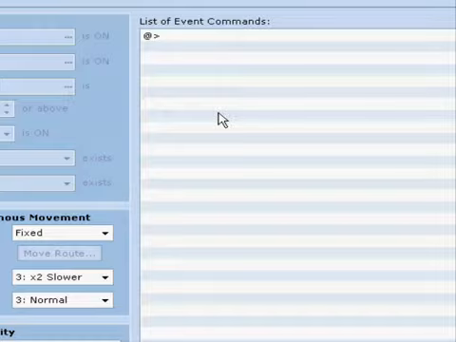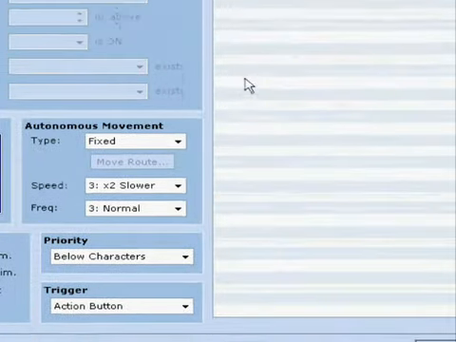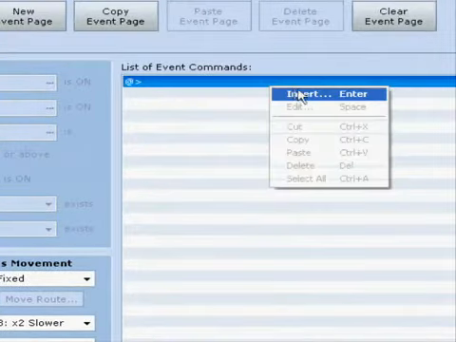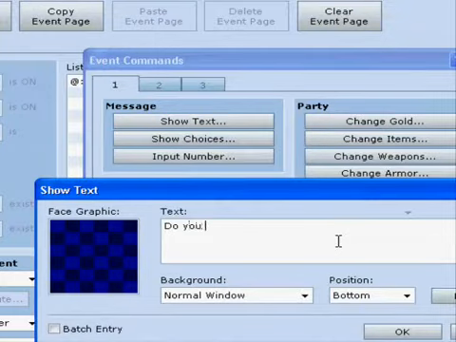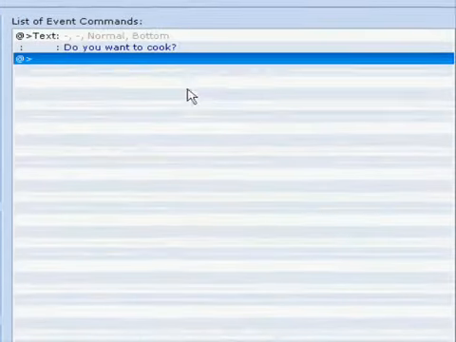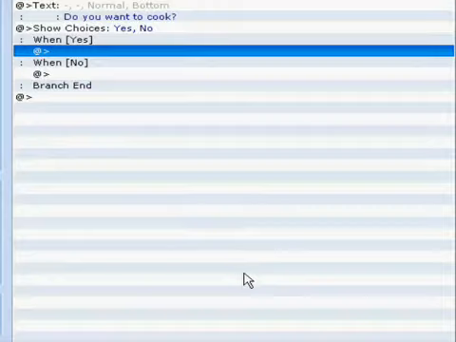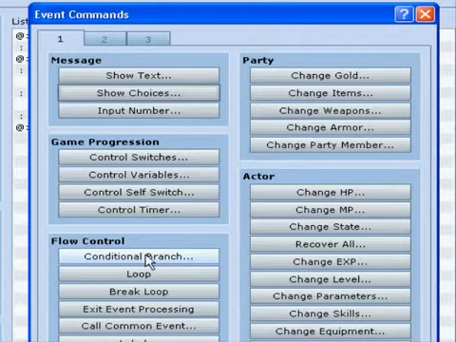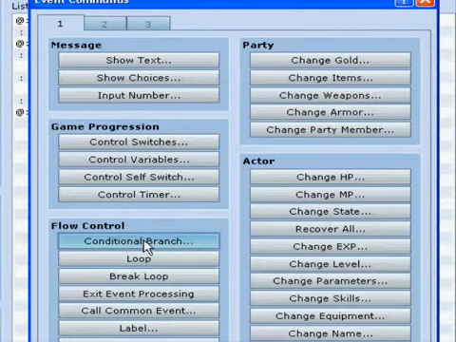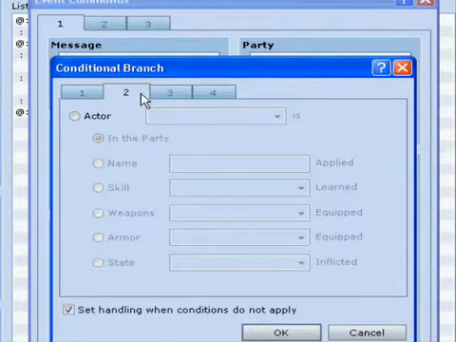Alright, now here's the event for the stove. Set it to action button. Go up and set it to show text. Say something like, do you want to cook? Okay. Then show choices. Yes or no. When yes, you want to make a conditional branch, and then go to, I believe it's the 4th tab.